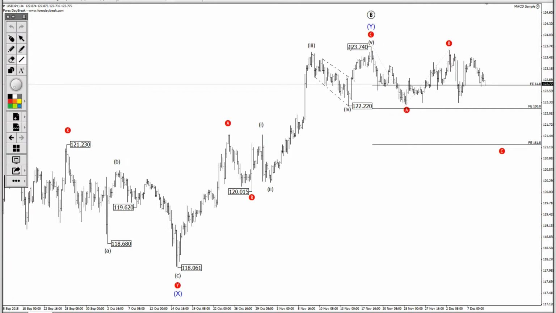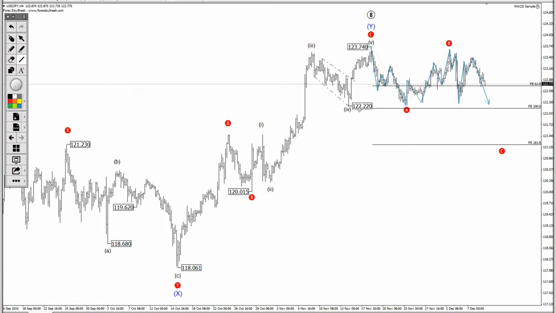So if we draw it here, 123.74 is the high of the recent 5-wave structure. Then we have a 3-wave structure for the A wave or W, and then the complex looking overlapping B wave. Now we have a 3-wave structure to the downside, a 3-wave structure to the upside, and now we can expect a move lower, at least to the low or near the lows of the A wave. So perhaps 122.1 would be the area of the bottom for this C wave if we are dealing with the flat correction.